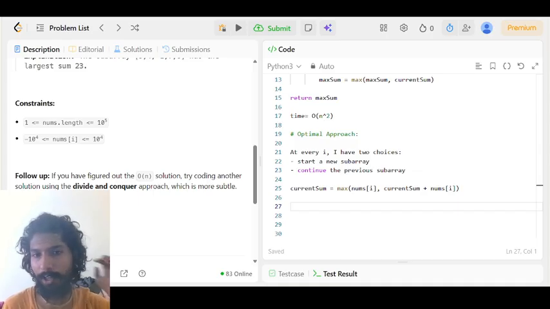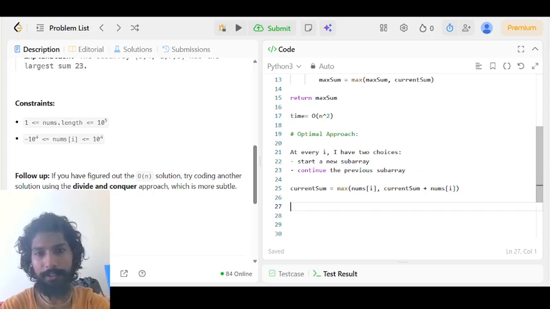So if my current nums[i] is greater than the current sum plus nums[i], then obviously I will leave the previous array and start with a new one. So this is the formula, and after that we update the answer.